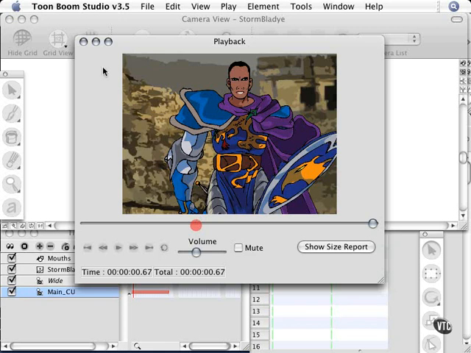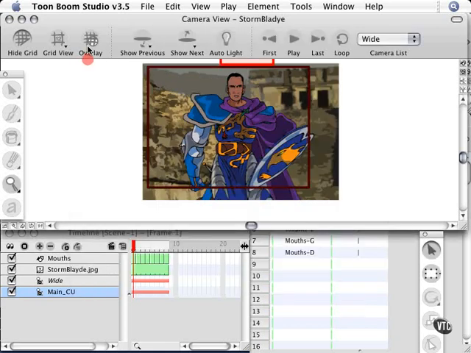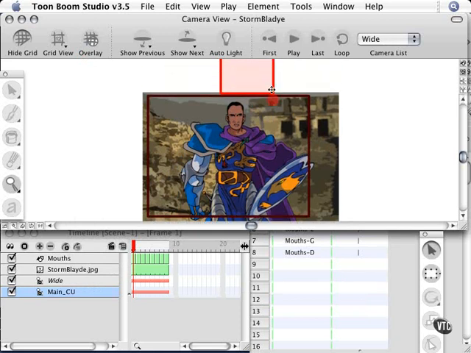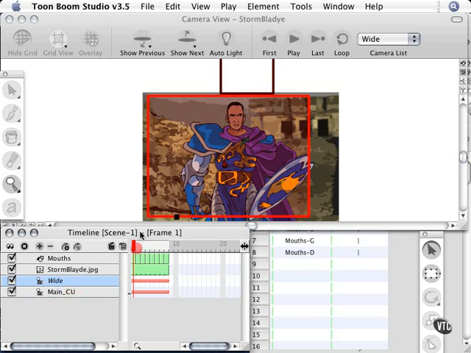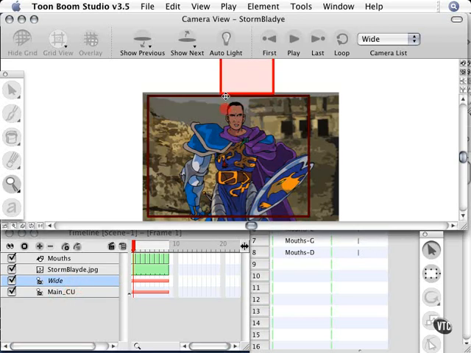And this is really the beauty to adding cameras into your Toom document, because now you can see the different cameras. This is the camera that we have as our main camera, and this is the default camera that we're going to use for our wide shot. So I keep saying default, but I really mean the new camera. But this is going to be the current camera that we're rendering from, and this is going to be our original camera.